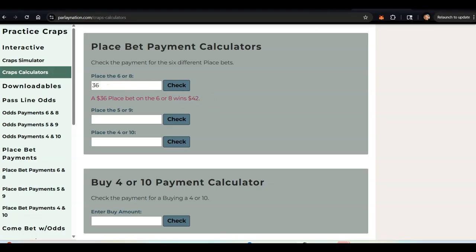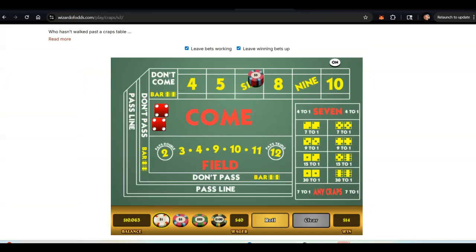So this is what we're going to do. We're going to take $36 and we're going to tell the dealer that we want to place the 6. Now, you don't have to do the whole thing, 30, 35, 36. If you use that calculator, you can figure out what you want to do.